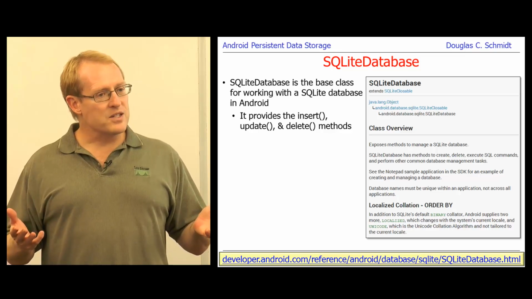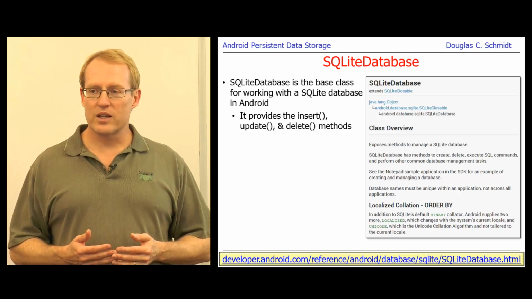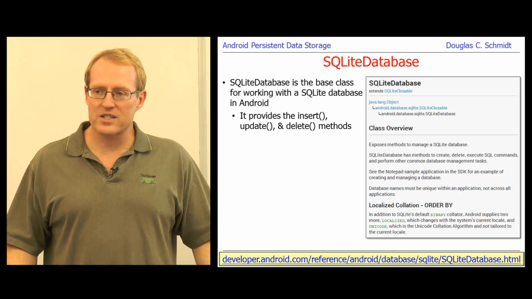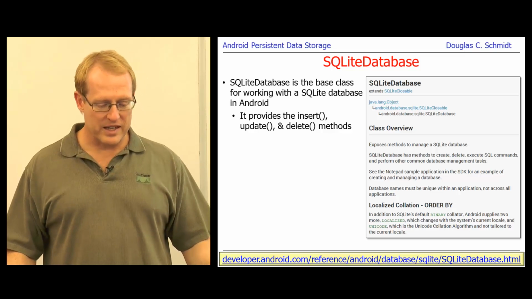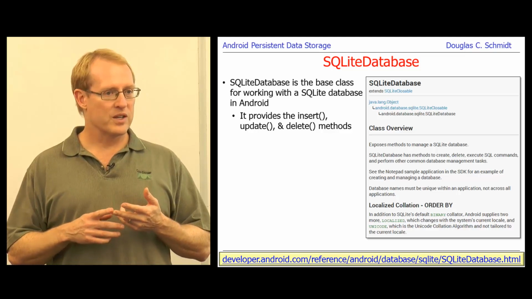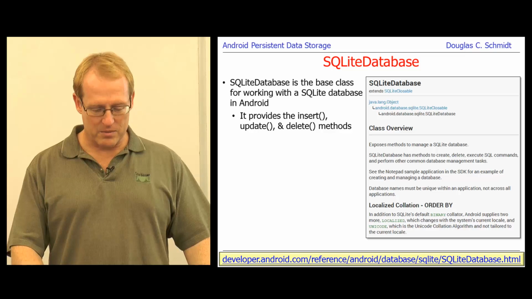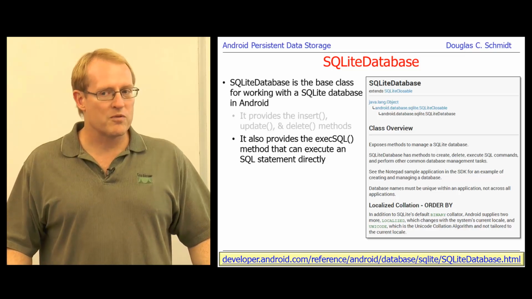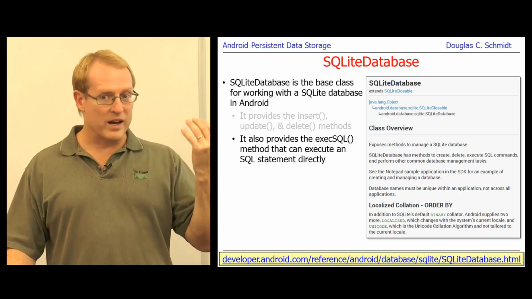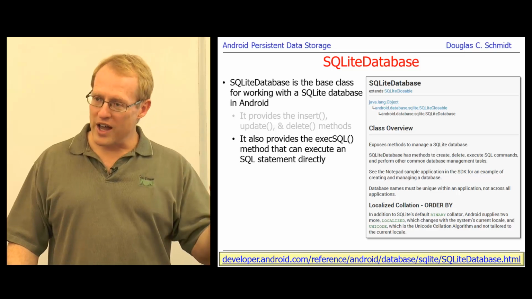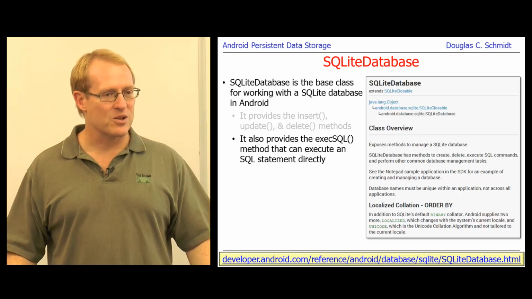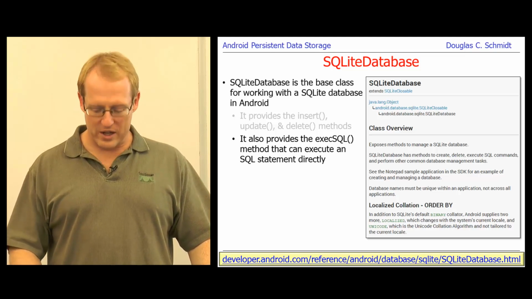So there are a number of classes that are conventionally used with SQLite in order to program it. One of them, the workhorse class, is SQLiteDatabase. This is basically a class that gives you the core operations like insert, update, delete, and so on. These are some of the things you can do with the SQLiteDatabase class. It also provides a way of executing SQL directly. So you can create a raw SQL statement by creating strings and appending and concatenating the strings, or prepending things into the strings. So that's one way to go ahead and access this.